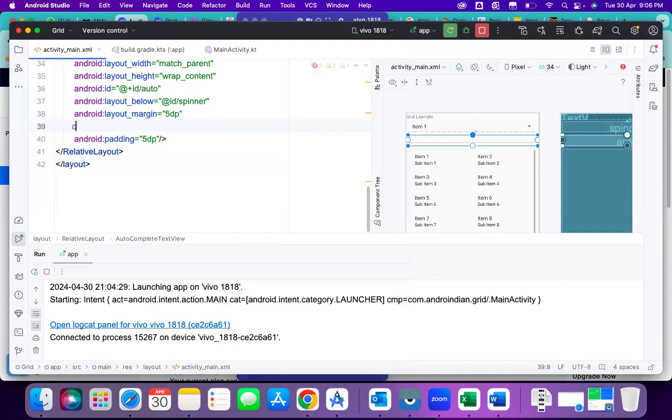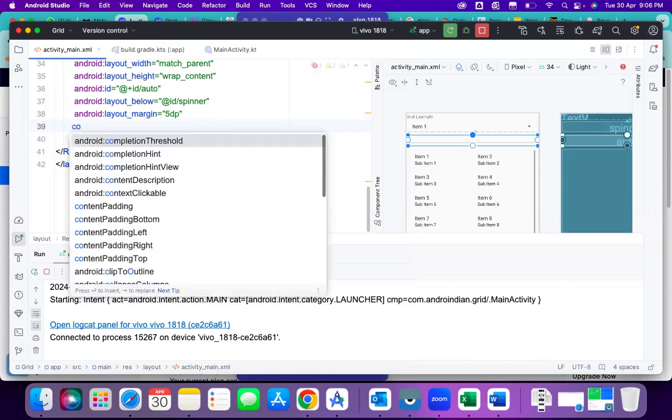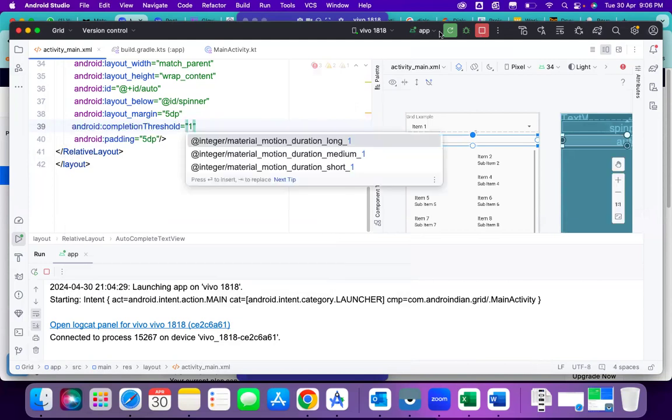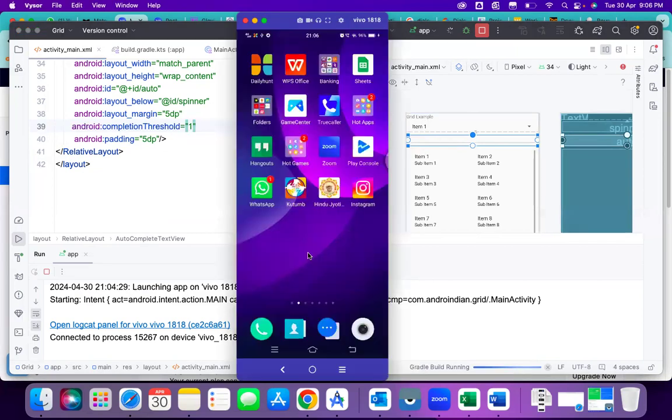So there is a property called completion threshold. I'll put the completion threshold as 1. So whenever I enter 1 letter, it will immediately start working. See here, now we are running.